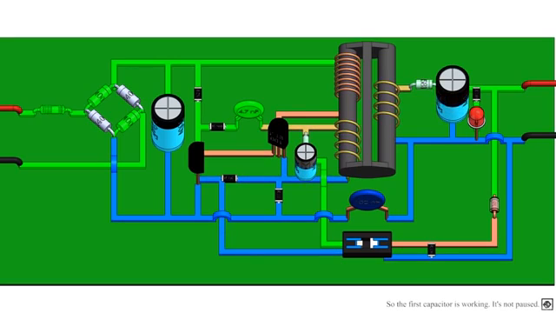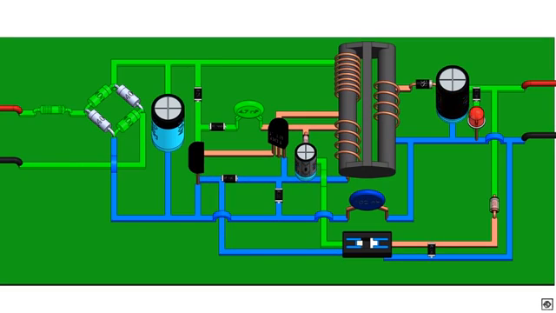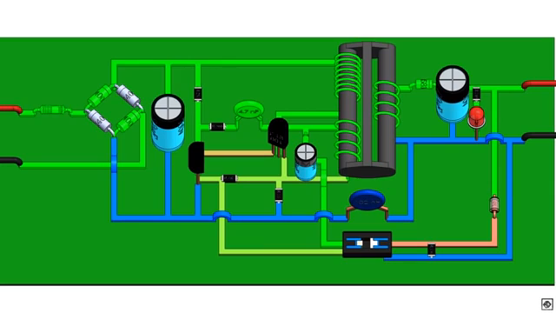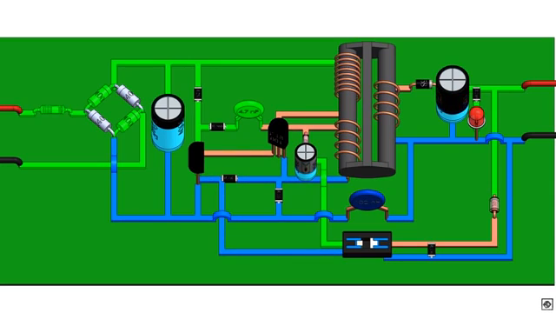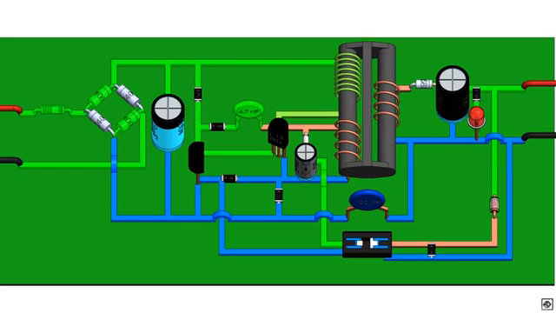Now you would have the question, why not directly convert AC to DC instead of this? This is because, for the normal power supply, which is at 50 Hz, the size of the transformer and the capacitors are large. They cannot be mounted in a small charger like this. Hence, in the charger the 50 Hz frequency is converted to 50 kHz. This reduces the size of the transformer and capacitor required in the circuit. So to change the frequency of AC, first we have to convert it to DC and then again back to AC.